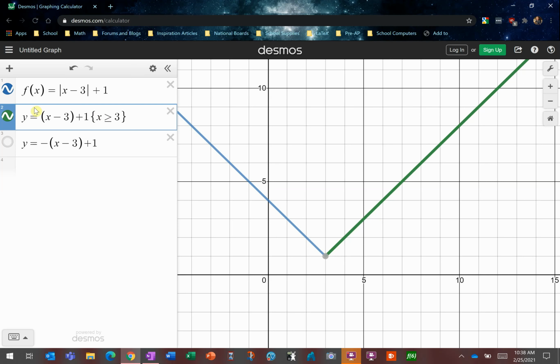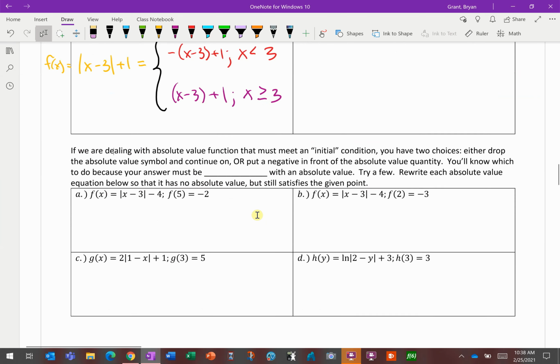But wait, there's more. Here's the other one, doing this one in purple. It has a negative slope, but once again goes too far. We need to cut this off at 3 at the vertex again, right? So this one only we want x is less than or equal to 3. And now we have two linear functions that put together makes the linear absolute value function. Long story short though, it's very easy to rewrite this even without a graph. Just write the same equation twice, but change the slope. One positive, one negative.